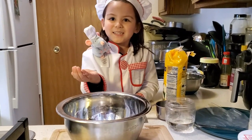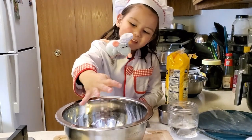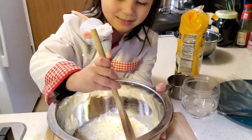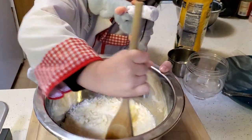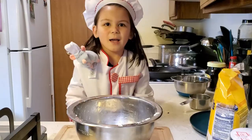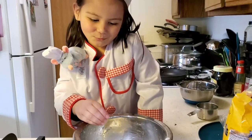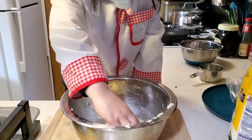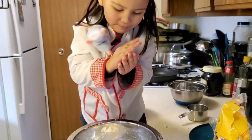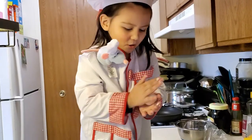Next, we need 1 teaspoon of salt. Next, we're gonna mix it all up. I washed my hands really good. Now, we're gonna take a piece and roll it into a ball. Roll all your dough into balls.